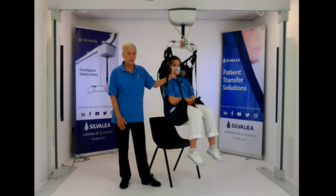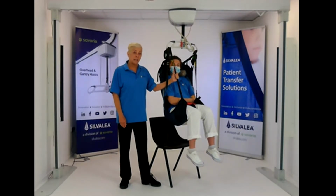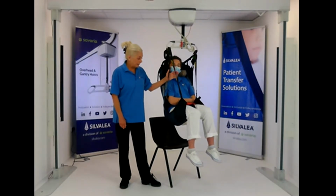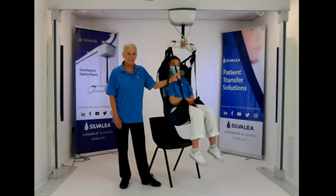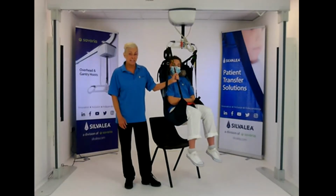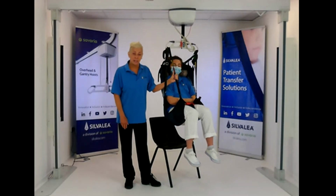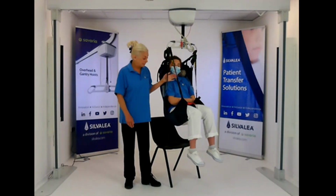So working out whether it's easier. If someone doesn't like to be handled, you need to reduce the handling and application of the sling. So it might be helpful in that scenario. But certainly, there's more to it. You can't say we've got an in situ sling, we can leave it in on everybody. You really do need to risk assess each individual situation. But we can help you. Certainly, we've got different styles and we have different fabrics, so we can certainly help with your choices.